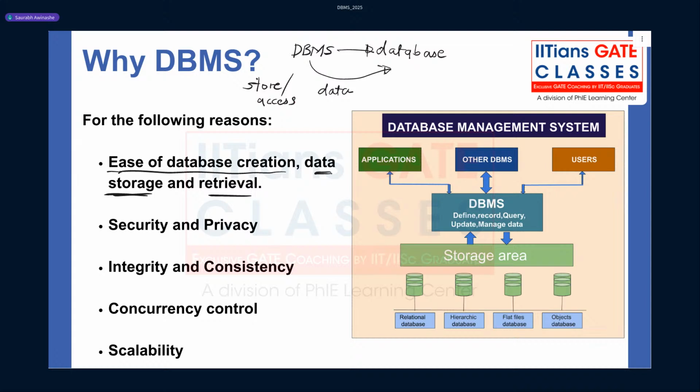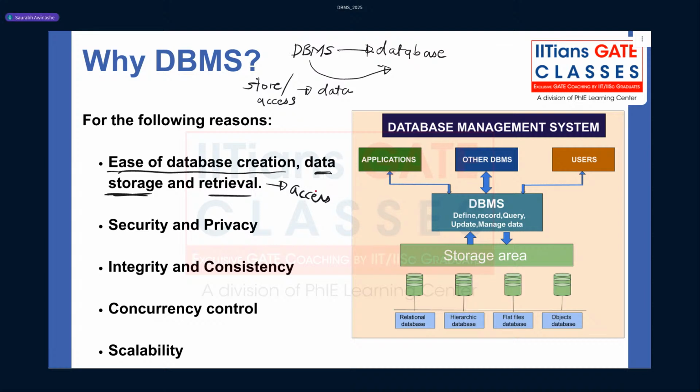Retrieve can also mean access the data. So retrieval means access. The first important feature that DBMS provides is ease of database creation, data storage, and retrieval.